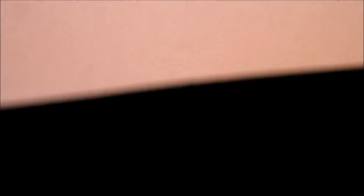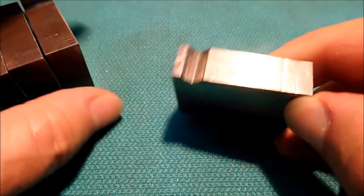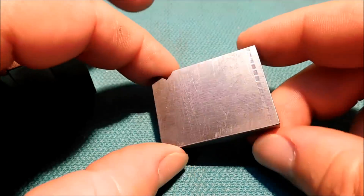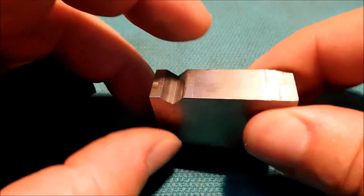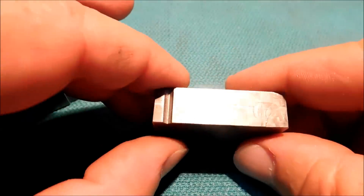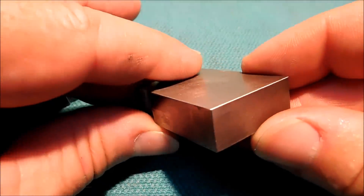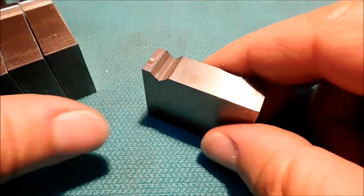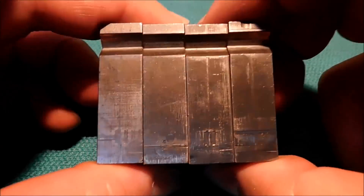This is a perfect opportunity to show you something that I've had in my toolbox for a while that I've been looking for a reason to show you — and it would be these guys right here. These were fabricated from half by one and a half low carbon ground stock. If you've ever needed a precision blank that you don't feel like grinding, well low carbon ground stock comes ground. You can get it to size, a little bit oversized, whatever. It comes in real handy when you need something that's all matched.